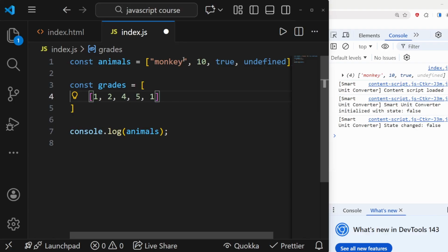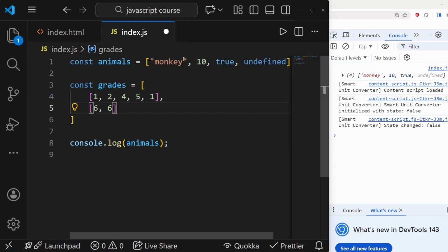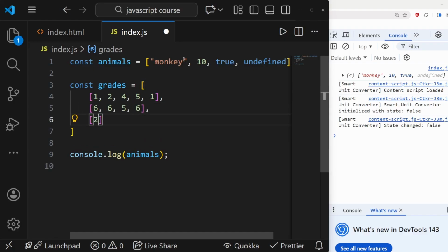Now the second subject is probably something like sports, and I had a 5, a 6, a 5, and a 6. And then I might also have chemistry, and I'll have a 2, a 5, a 3, and a 1. Doesn't matter. So you get the idea. You can create arrays inside of arrays. And this here is a nested array.